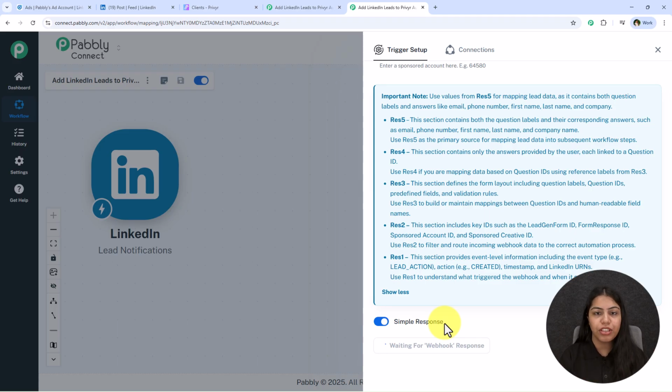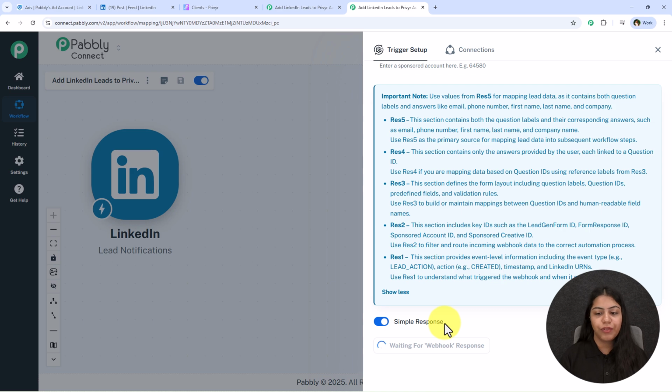The second option is if you wish to create this automation with the real leads only, then once you capture the response, you can click on recapture webhook response and wait until you receive real lead details. But this is a very time consuming process, so I'll suggest you capture the test details, create this automation using the test details, and it is going to run perfectly fine for your real leads too.